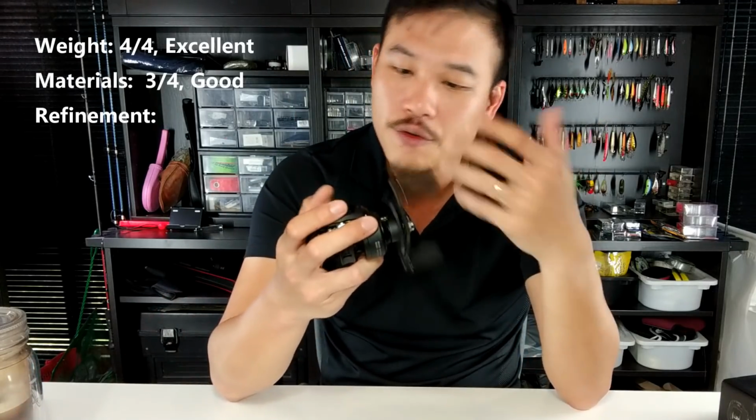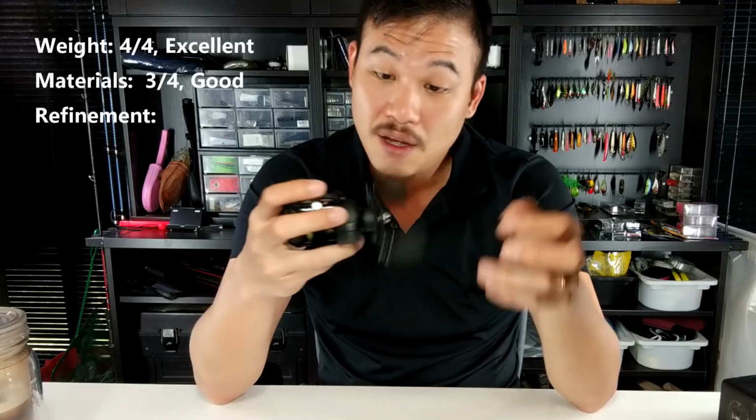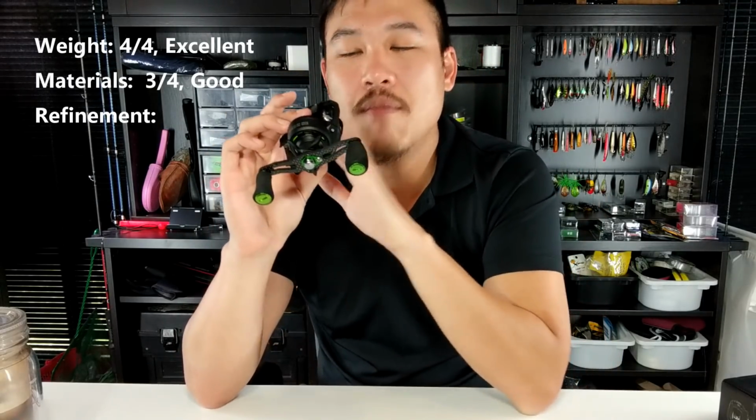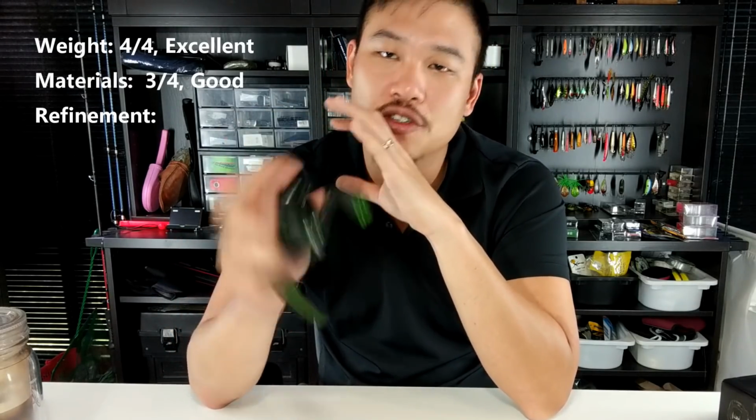A quick overview of the reel. If you watched my unboxing video, this reel is a really good looking reel. It's matte finish, it's black. Green's not my favorite color, but with the green accents, it still looks good.